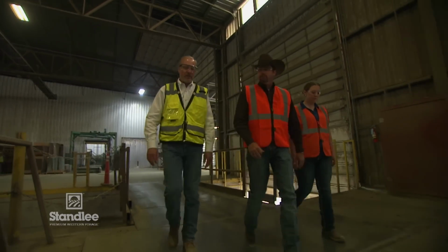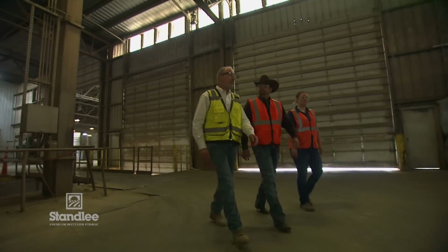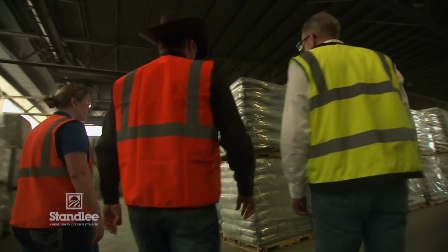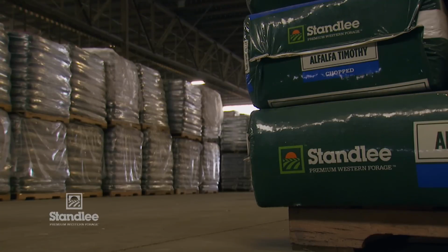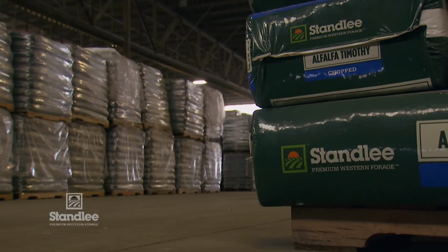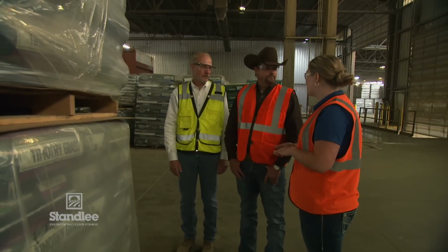So Clinton, we just finished up looking at the packaging area. Right. Now we'll show you our finished goods sit-down area. And what's important about this is that we pack to stock and ship from our stock for orders to customers. So we have an assured supply of product for our customers. So we only stack our pallets so high. That way we ensure that we're not damaging any of the product by putting too much weight on them.